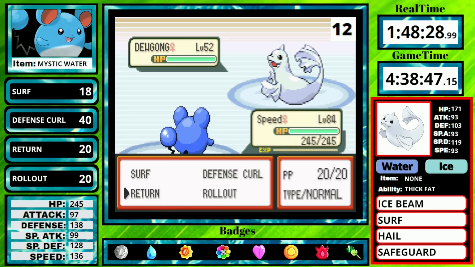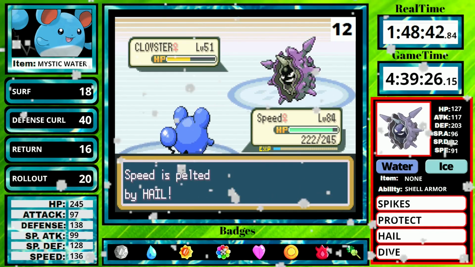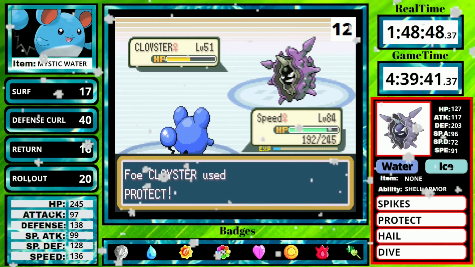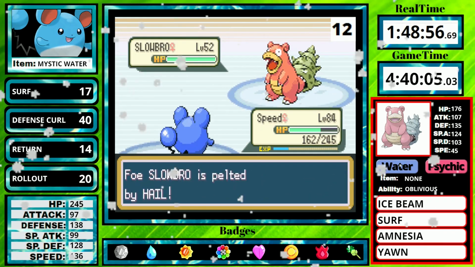Dewgong first comes out, and then I spam Return on it for 2 hits, although Lorelei does use a Full Restore. Next comes Cloyster. On Cloyster, I spam Return, but if it ever uses Dive, which I don't see too often since it likes to spam Protect, I can use Surf, which will do double the damage if the opponent is underwater. After Cloyster is defeated, Slowbro comes out.